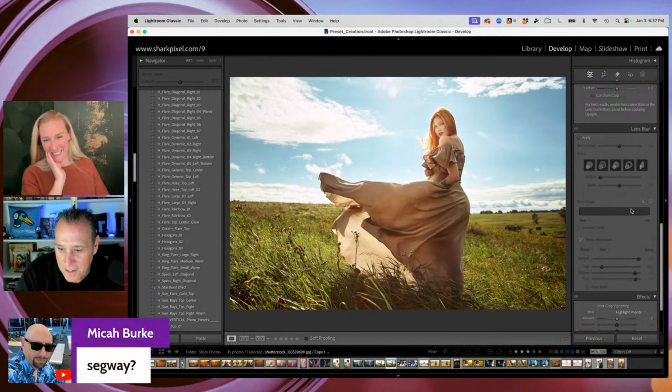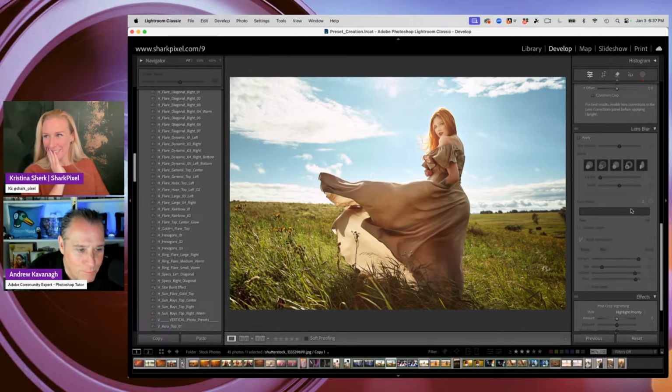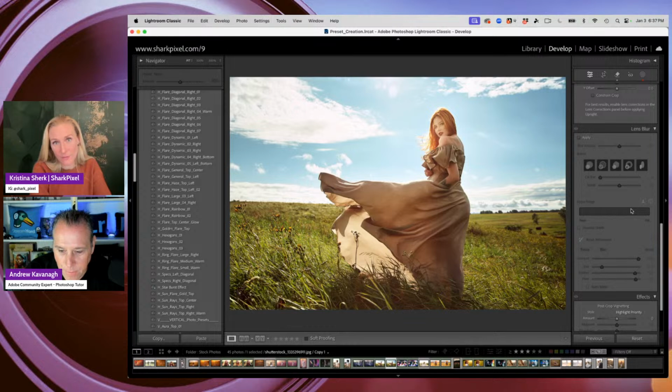Mike says segue. And then just a general opinion question: do you ever use the other Lightroom besides Classic? So Lightroom desktop, yeah, they are making some huge advancements in desktop. 99% of what you do in Classic, you can do in desktop as well.